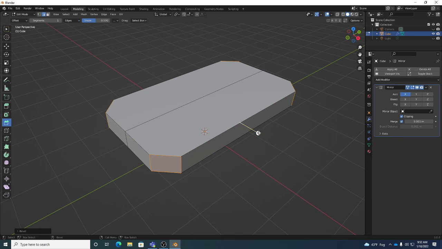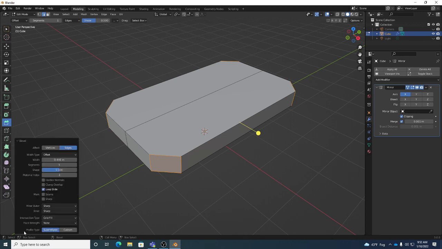Now at this point, I don't really want to do it again, right? I don't want to hit middle mouse button again because I've done the bevel. I let go of middle mouse button. What I want to do is, you see on the bottom left corner here, there is a menu that says Bevel. If I click on the word Bevel down here in the bottom left corner, it opens this up, which is all your options. That's where, if you want to adjust this width, you could do it again.